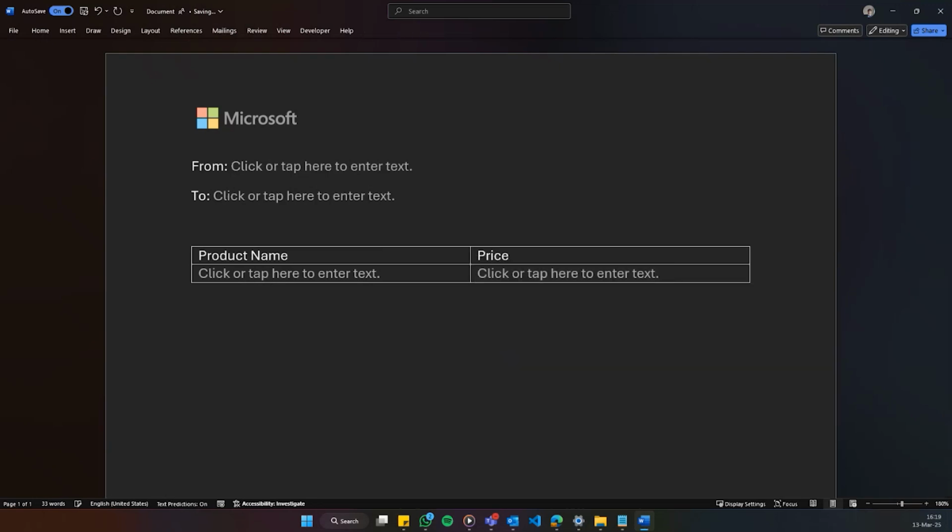So we need the total of the invoice at the end of the document file.